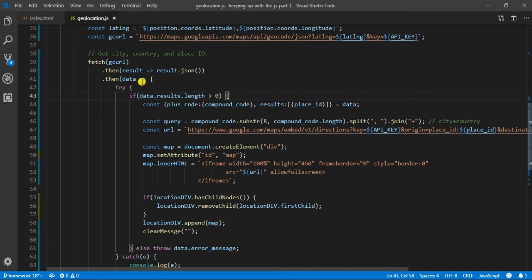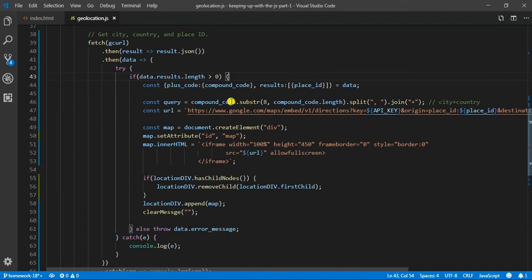From this retrieved data, we extract compound_code and place ID. Here ES6 destructuring syntax used to get the values. From compound_code, extract the city and country value and concat with plus sign and assign that value to query variable.